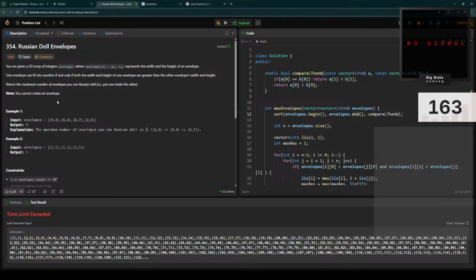But the point is there can be multiple of these, right? If and only if both the width and height of one envelope are greater than the other envelope's width and height.